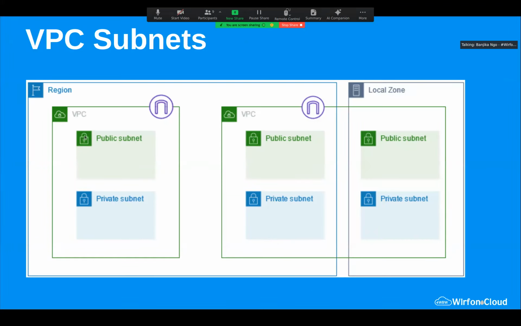So you will see here, when you have a region, so with AWS, again, you think of a region, and a VPC is actually a regional service. When you create your VPC, you have a public subnet, which can be sitting in a particular availability zone. You have a private subnet, which can be sitting, again, just under here. And the difference with this public subnet, as we mentioned, is there's a route entry here that points to the internet gateway. That's just what makes a public subnet different from a private subnet.